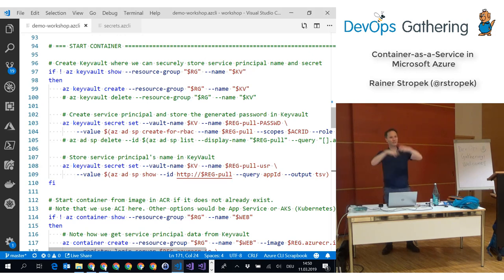This stuff scales endlessly. If many people click on the button to do the data export, Microsoft has to deal with a lot of ACI instances. When my data import is done, let's say after 5 minutes, then the container instance is terminated automatically. I don't have to care for it. And I pay, just like with serverless, for the number of CPU milliseconds and memory. And in this case, I can now tailor the size to what I really need. I can tell the system how many CPUs I want and how much memory I want.